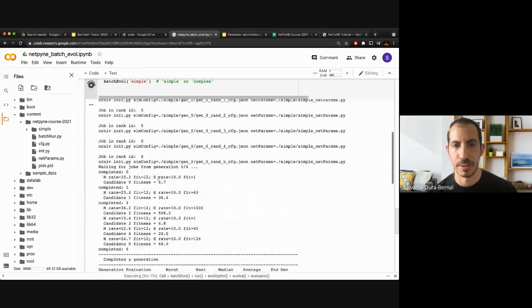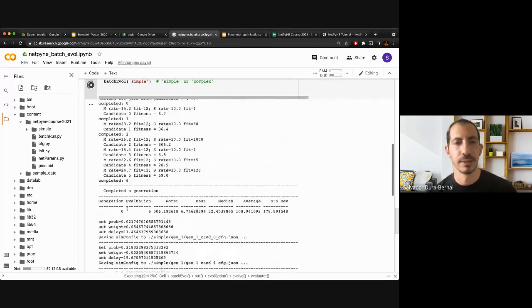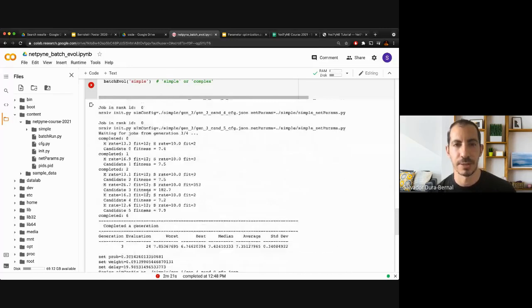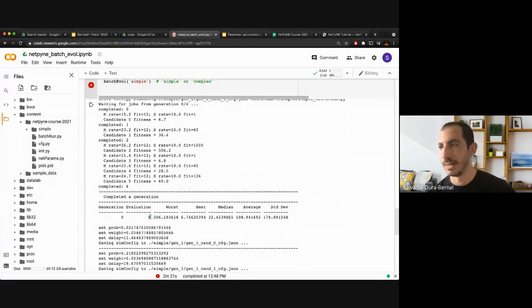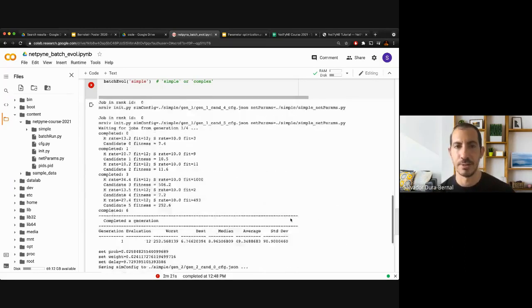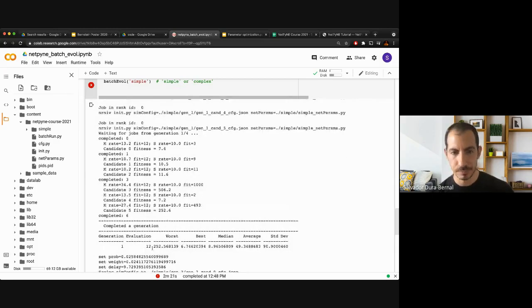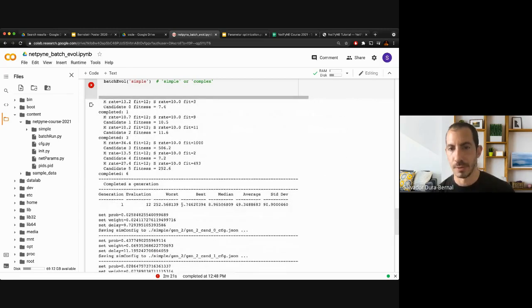Okay, in generation 0 here we see, for example, let's go back. It generated 6 evaluations. The worst candidate had a score of 505. The best one had a score of 6.7. And you can see the standard deviation of the different solutions obtained. In the second generation, we expect this to be slightly better. So the best was 6.7 again. So the best is already pretty good, so you might not find a better one. But the overall median and average of the solution is getting lower. So it's getting better.